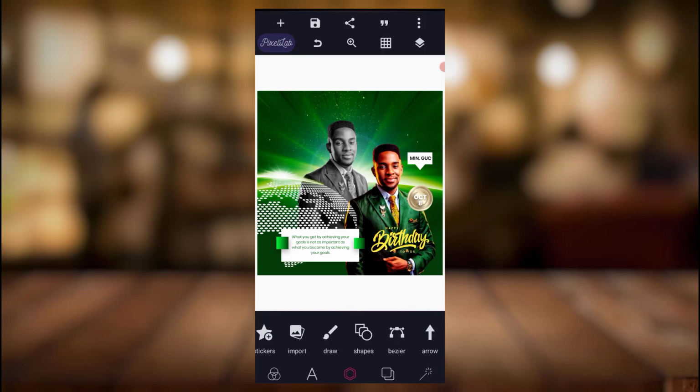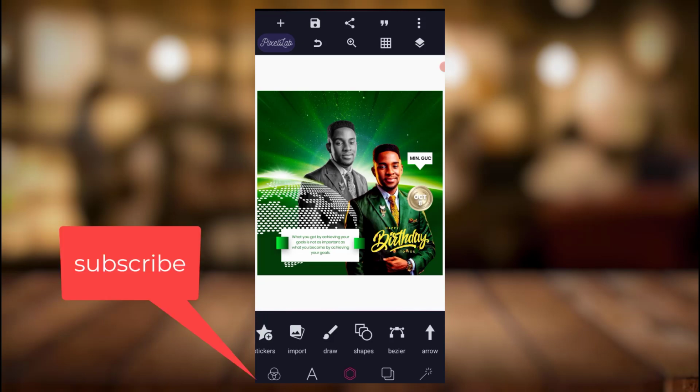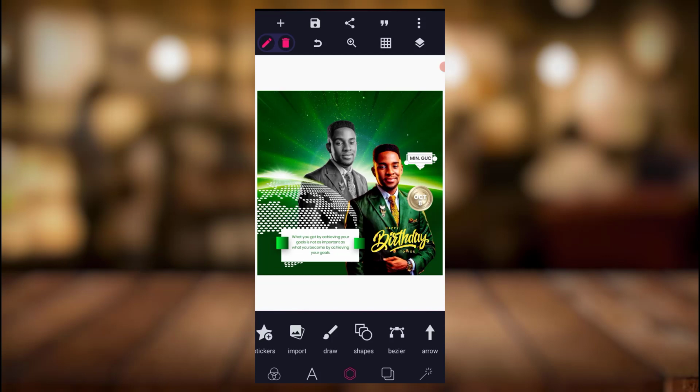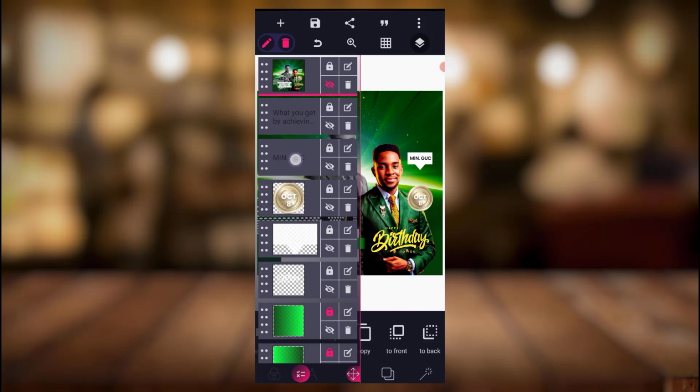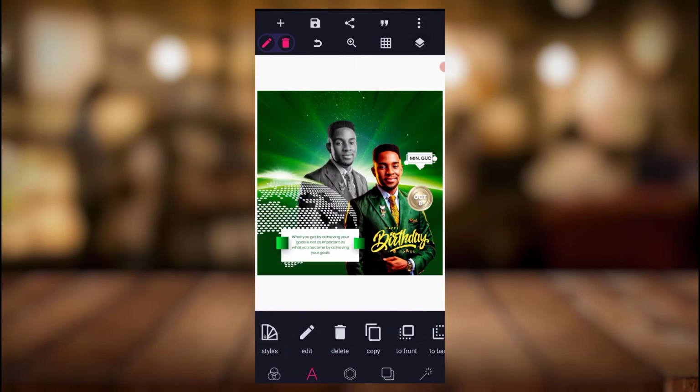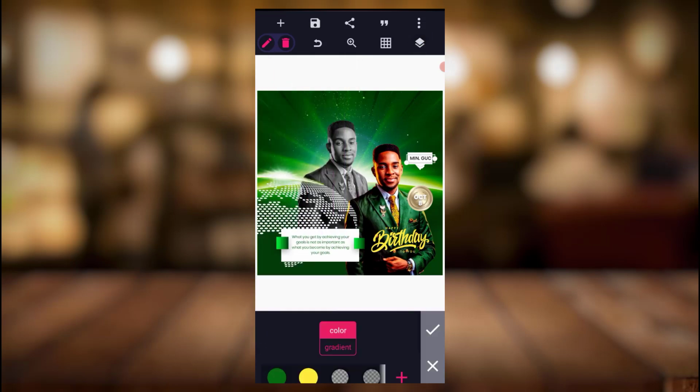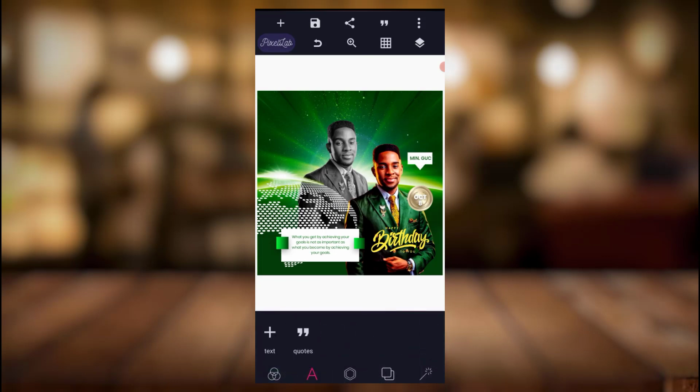Any other thing? So without anything to do again, let's see. Okay, so the name for this Mr. GUC should still be the same color we used for this text, right?